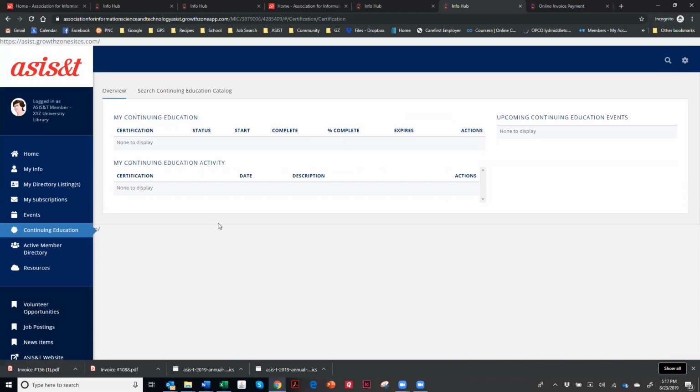In the event that we are able to develop some continuing education opportunities towards certification of some sort, this is where that information would be housed. You'd be able to come in here and see what courses you were taking and your completion, and document that for an employer or for whatever other purpose you might have.